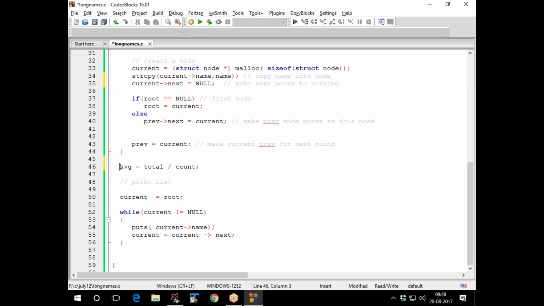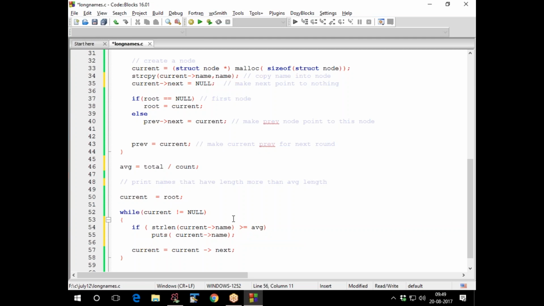Now this is where we got the average length of names. But now I don't display all the names. I display only the names where the length is more than average length. So print names that have length more than average length. We have to just make a minor adjustment here. Just a small if strlen of current of name. If the name length is greater than or equivalent to average, then you print, otherwise don't. Small change.